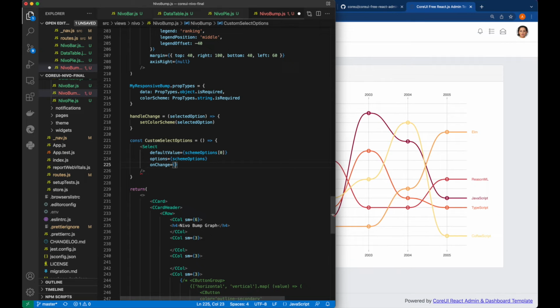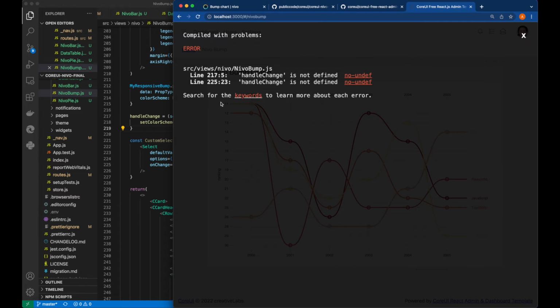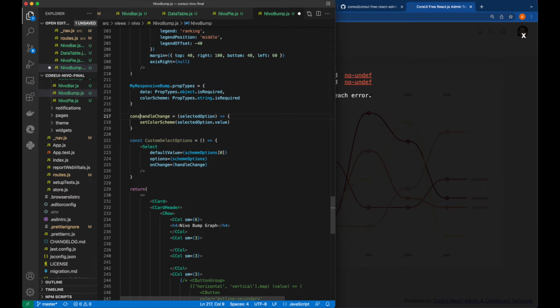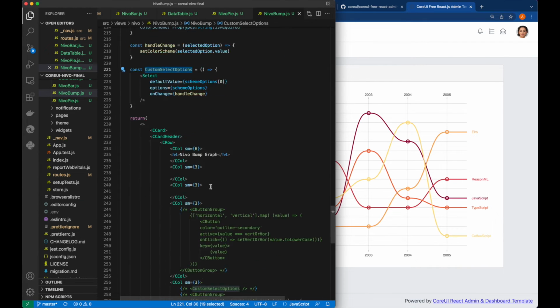So on change is going to call this handle color change, and it is going to have this selected option which will send the whole selected row. So we need to say whatever the value is going to be passed. So selected option, so handle change is not defined, it must be const. So now it's defined, and that's being called here, and the custom selection options.